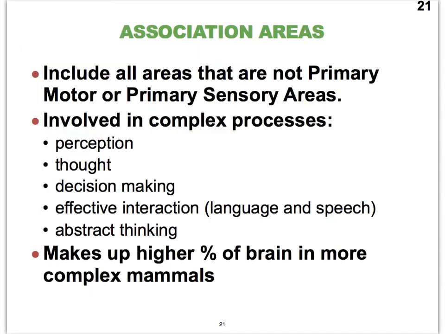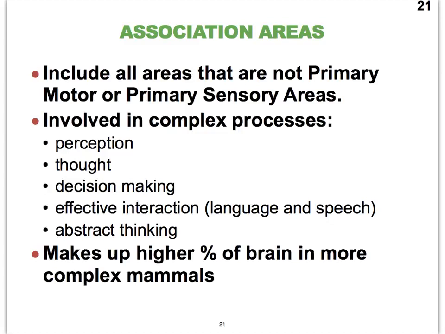Okay, so we're now going to discuss the much more complex association areas. Remember, there are 3 functional areas in the cerebral cortex: the primary sensory areas, of which there are 6, 1 primary motor cortex, and then many association areas. Some of these association areas are more associated with the primary sensory areas, and some of them are more associated with the primary motor cortex. And then a third group of association areas are so complex that we put them into their own separate group of multimodal association areas.